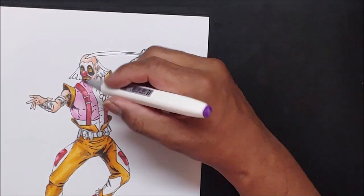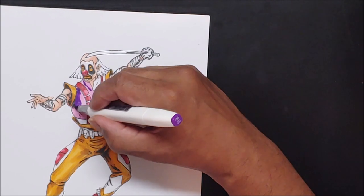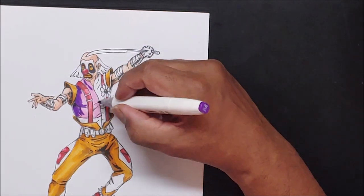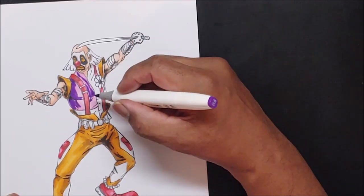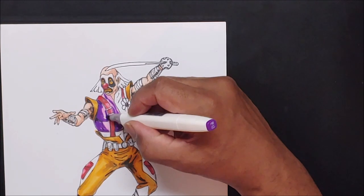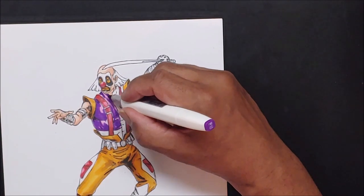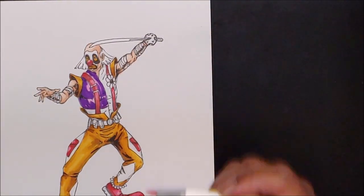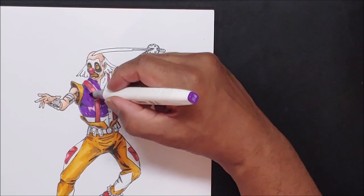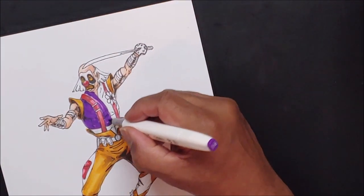And a lot of these things are just like two shades of whatever color off from something. I think I'm going to have to use this whole purple, because this purple is just so dark compared to what I just put there. And I will show you why you don't need 100 and some colors. Yeah, just do this. And then see what you can do with this other one. Nope, not going to work.